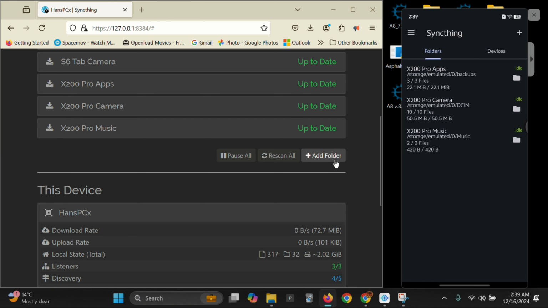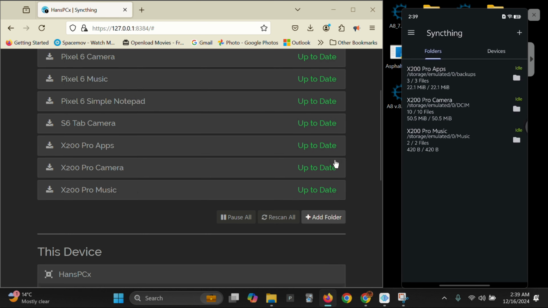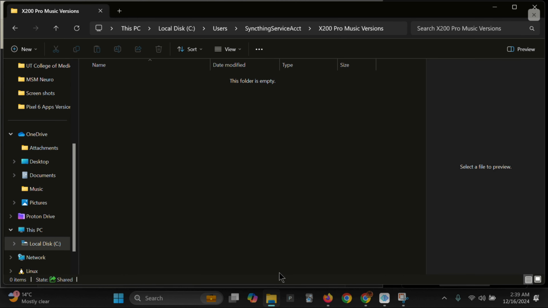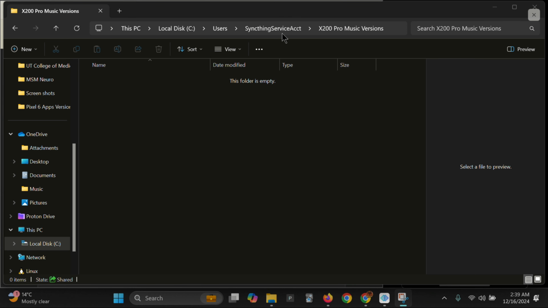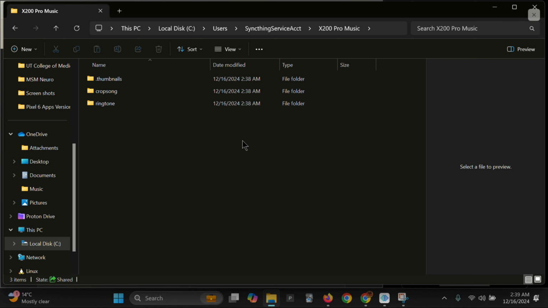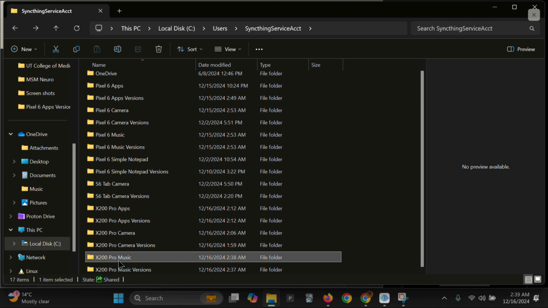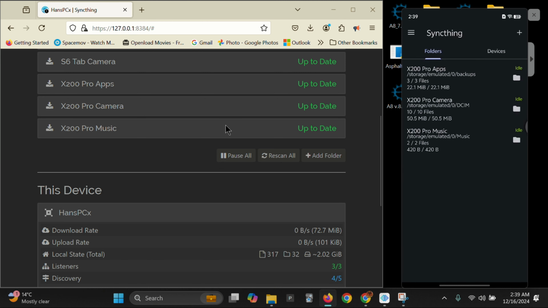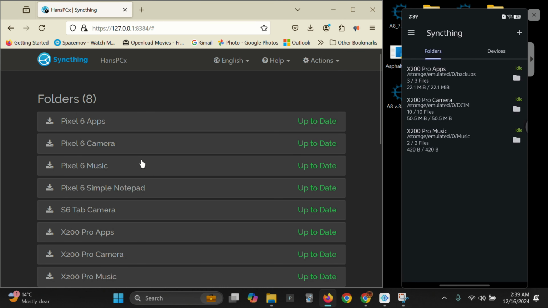So right now, I'm not sure if I have any music in that folder, but we can check. So when I go to my music, you can see there are a couple of songs that have now populated that folder. There is a setting where you can do mirroring, where it mirrors whatever is on your phone.